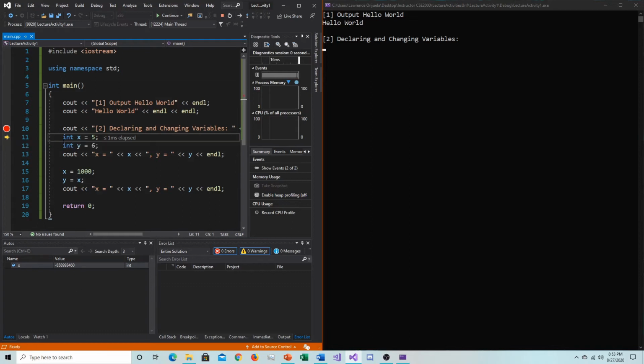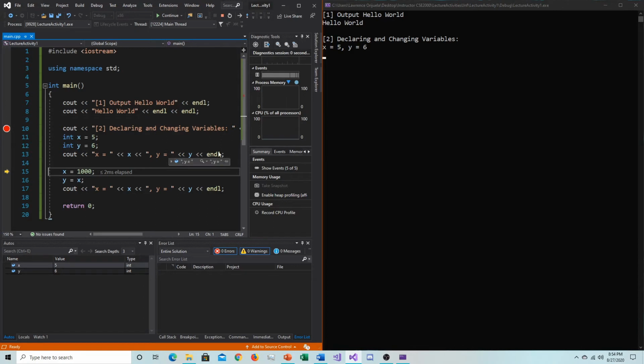But by executing this next line, this value here should change to 5. So I'm going to click step. So now x equals 5. When you click the next line, now y is equal to 6. And then we click the next line, it couts everything. It prints out the string of characters x equals and then x, and because x is equal to 5, it outputs 5.